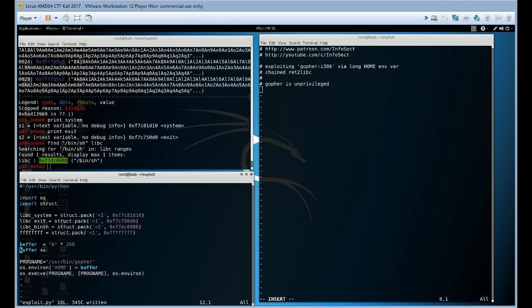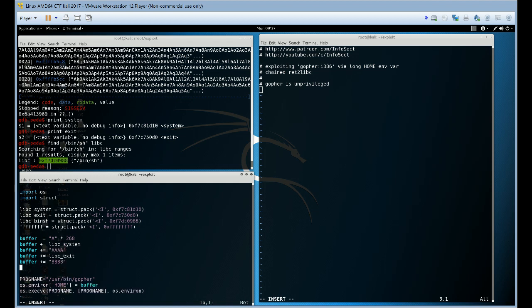Okay, so we want to chain two things together, a system and an exit. We're going to call system first. This is our return address. Then we need the return address after our system library call exits, and we'll leave this as a placeholder for now, but this is how we chain into the next part. So the next part, we have our exit, we have our return address from after exit, and then we have our argument to exit.